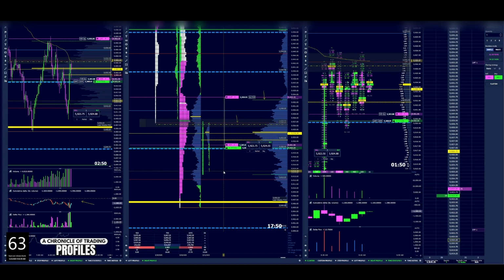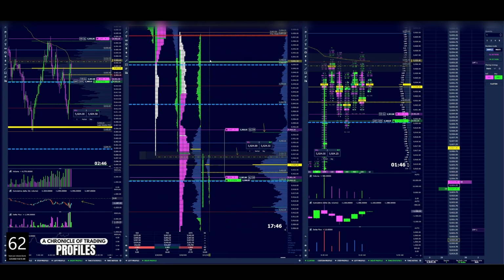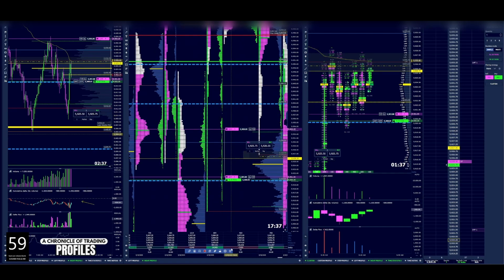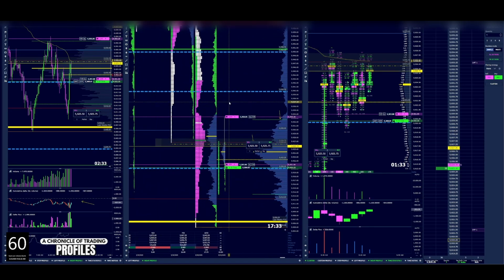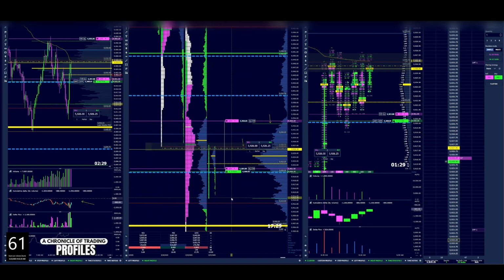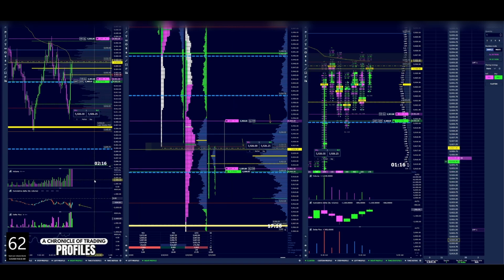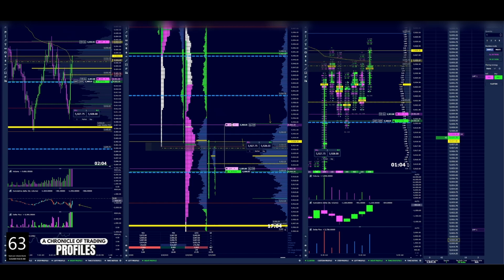It was worth it to me to see if they could do this, because if they could get over that and then come back and retest that low from yesterday, there's a good chance they would push higher into yesterday's range, or they would want to stay in yesterday's range. That gives you a little bit of insight into what they want to do. If they get rejected out of here, if it moves up to that POC and then totally rejects and pushes back down below, it's a good sign they want to trade lower.